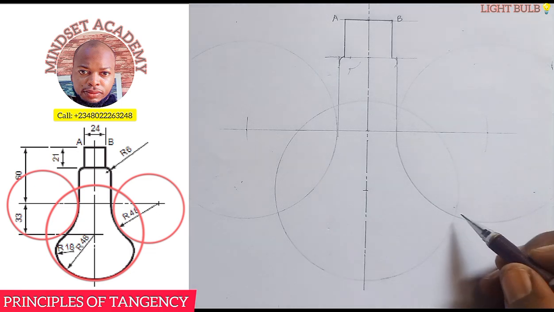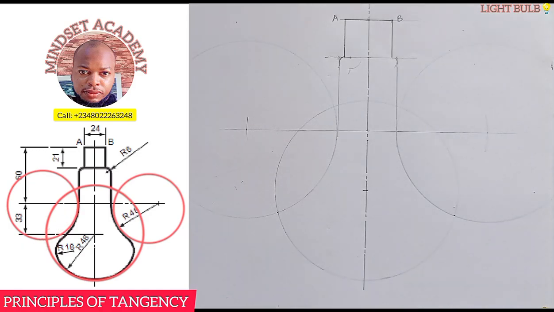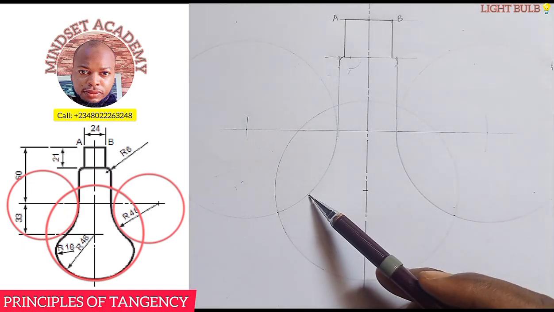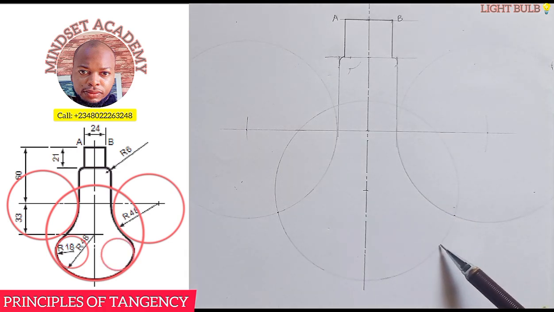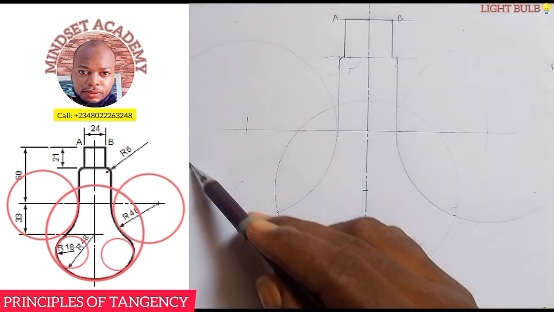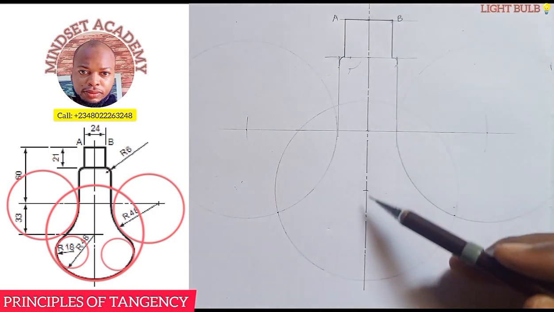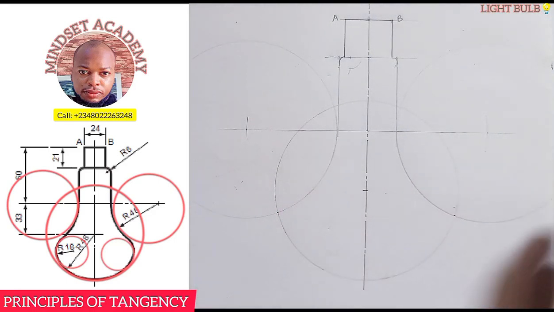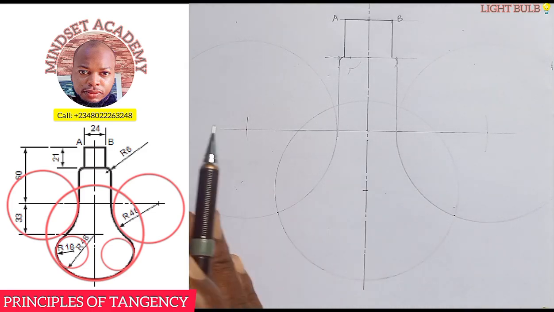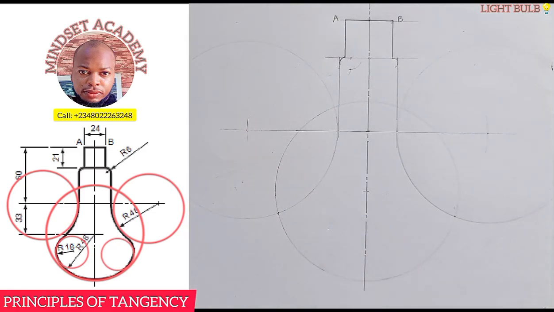Now, look at where they are intersecting. Meaning that if you look at the diagram, there is a circle here, right? And there's another circle here. Now, this circle you see is the same as this one because this figure is vertically symmetrical. So what you see at the left hand side is what you see at the right hand side. So if I do anything on my left hand side, I'll do the same thing at my right hand side.